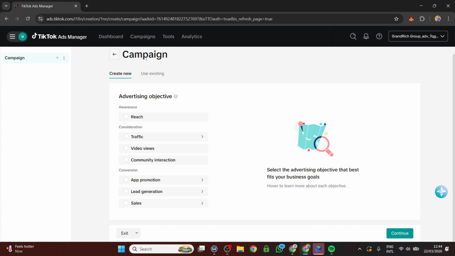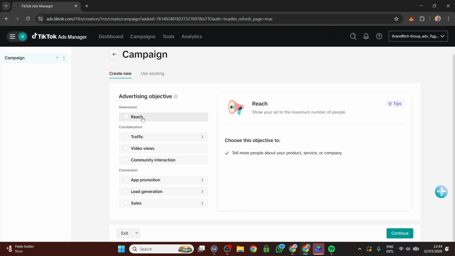You see that on the campaign level, as usual with other platforms, right? The first option is your campaign objective, right? Even in this place, we still have our campaign objective. You remember when we were not on the full version, we had, I think, about three campaign objectives, right? But now that we have switched to full version, you can see the list of campaign objectives that we have.